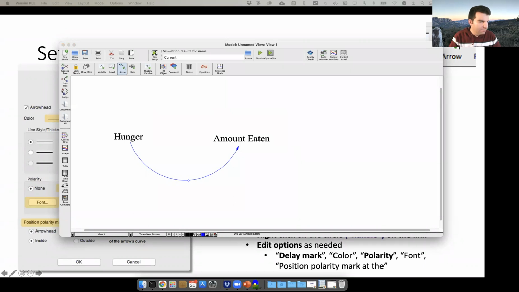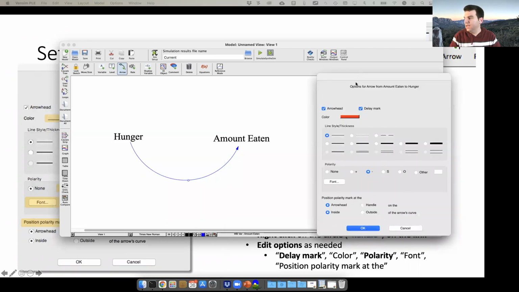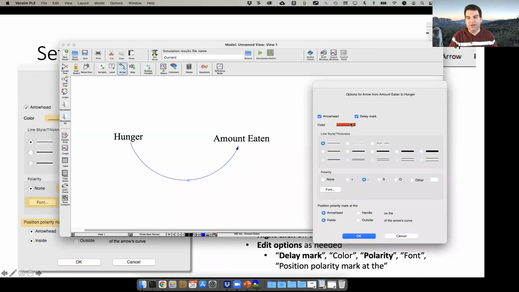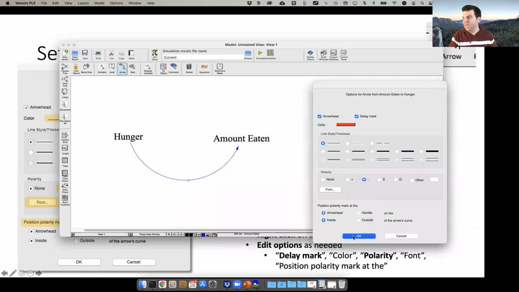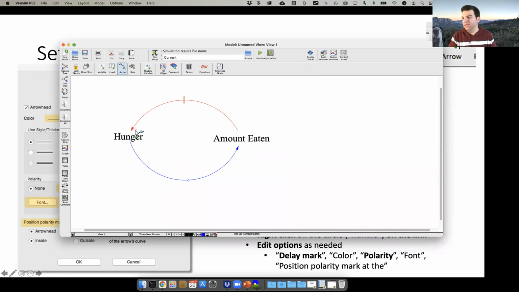So my polarity, the color of my line is here. And there are two colors: the color of the line, which is up here, and the color of the polarity, which is in the font window, which is here. I've managed to make both of them red, the color of the polarity and the color of the line. So if I hit OK, then finally I get a red arrow with a little minus. And that minus sign is 20-point font, so it's a little smaller than these ones here, which I'm thinking might look a little bit better.